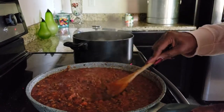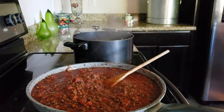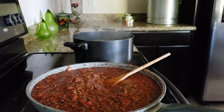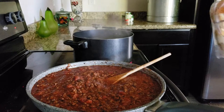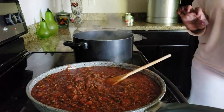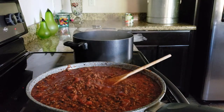I'm just going to turn this down low. What we're going to do is wait for that. I'm going to get the bread, garlic bread, out. I got some already spread garlic bread. So all I have to do is put it in the oven. And I'm not going to do too many of those because my daughter in some kind of way, like me, like to have it fresh. So I'll just make a few for me and my husband.